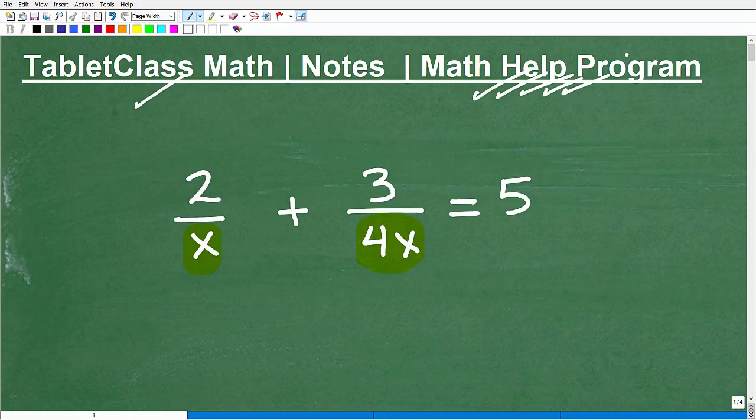Now, one thing before we get into this problem, if you are a student, and I'm sure you are, I'm assuming you are if you're watching this video, I can't stress the importance of taking math notes. Over decades of teaching math, my golden rule is those students who take the best math notes almost always have the best math grades, and the reverse is true. Those students who don't take notes, take sloppy notes, or maybe they let their best friend take their notes and then they steal their notes to prepare for the test because they're too busy looking at their phone. You get the idea. You don't want to be that person.